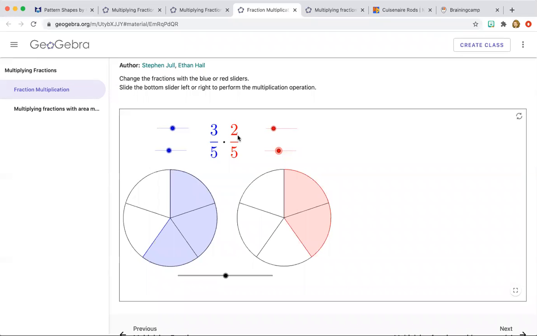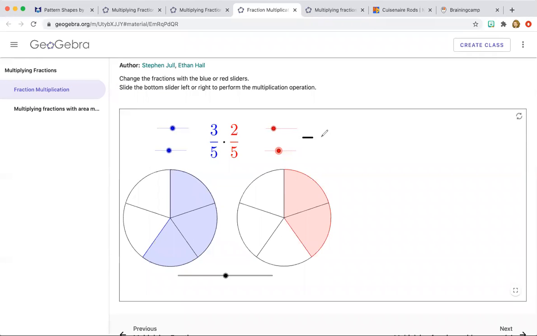So now let's talk about, in those other examples, we saw they had a common factor between a numerator and a denominator. Whether the numerator had a 3 and the denominator had a 3, or a common multiple, you could simplify it. But if we look here, 3/5 times 2/5, there's nothing in the numerator that can be divided by the denominator to divide out, right? We can't make 1 in any of these instances. But this procedure still works, right?